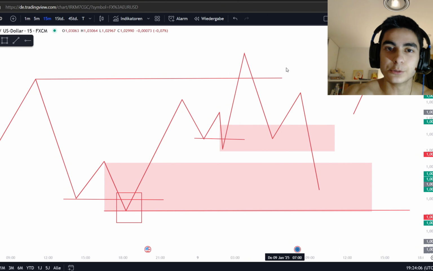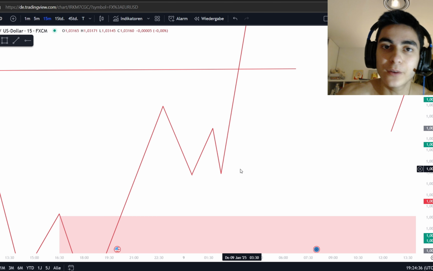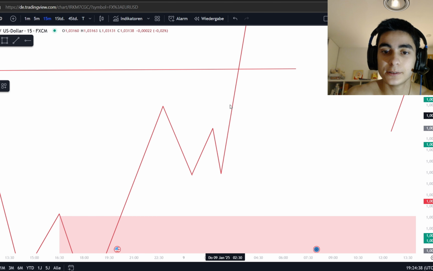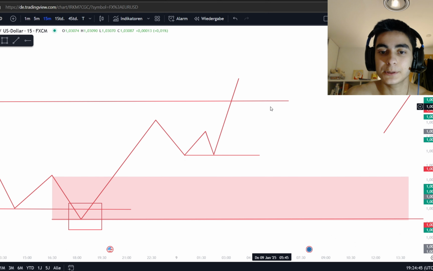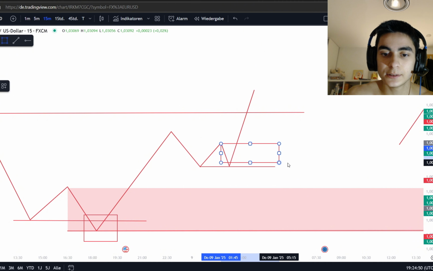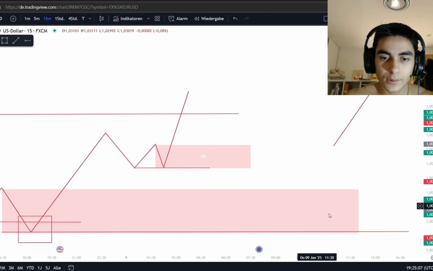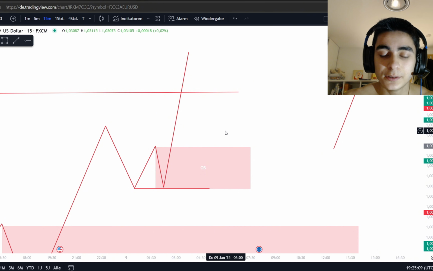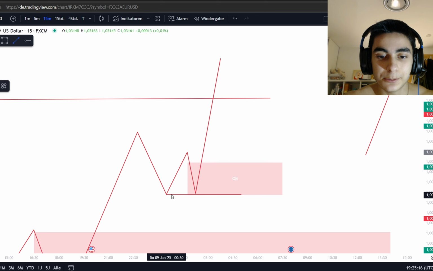Liquidity must be swept. The second criteria is where there is resting liquidity above an order block. For example, right here we have formed a double bottom, which is a sign of liquidity, which means traders that place a long from this order block, they trade out of a low probability order block, because this is the liquidity right here.